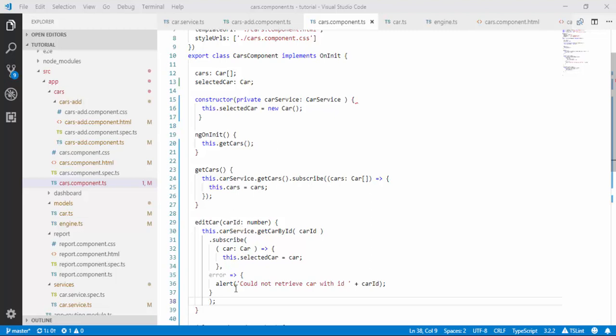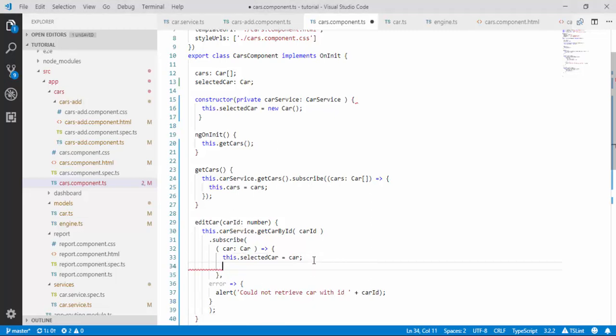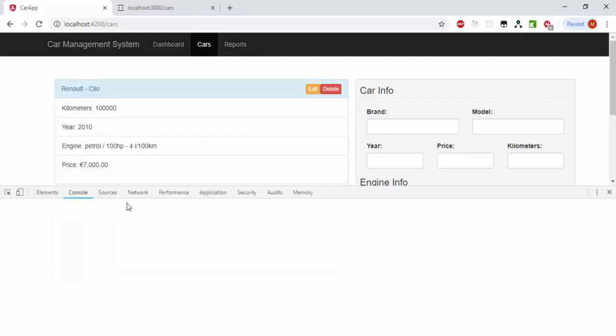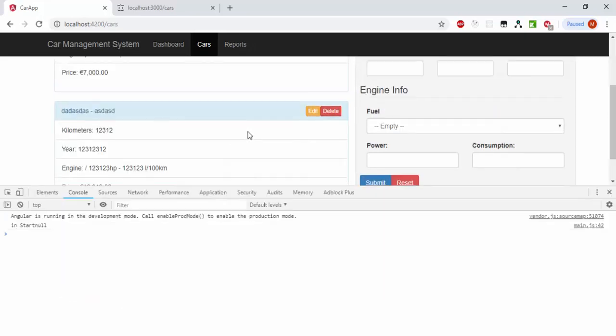So in this case, if we do console log of this selected car, we'll probably see that when we select something here, we're going to have the selected car from the database.